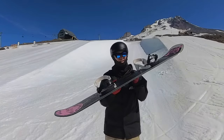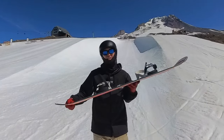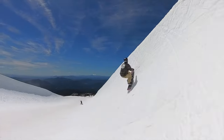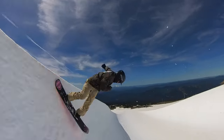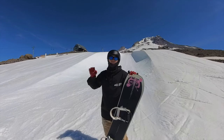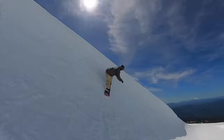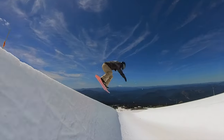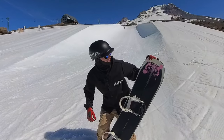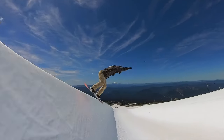We're going to be coming in at a slight angle. This angle gives us our trajectory down the pipe but it's also helping us maintain or gain speed. If you lost your speed on your last heel side hit you can have a more aggressive angle which is going to allow you to pick up more speed and shoot further down the pipe. Same thing on the heels — we're not going straight at it on our heel side wall. We're going at that slight angle, bending our knees, and then as we go up we just slightly stand up, which is going to allow us to really get that air and then come back down.